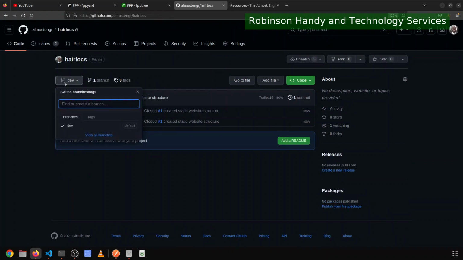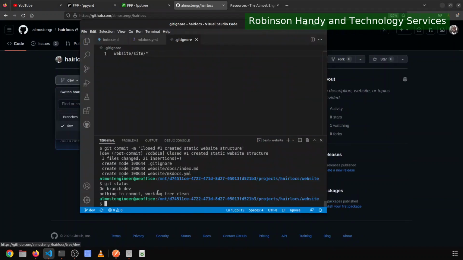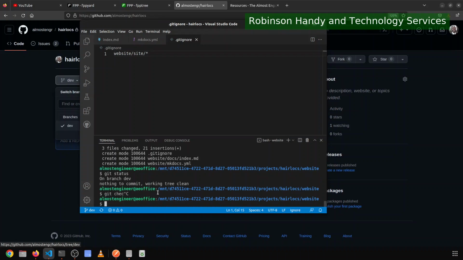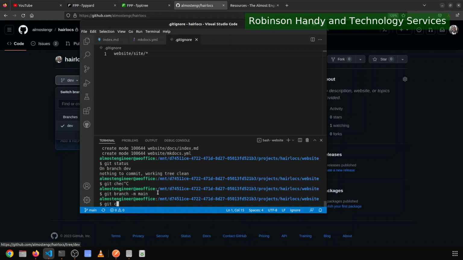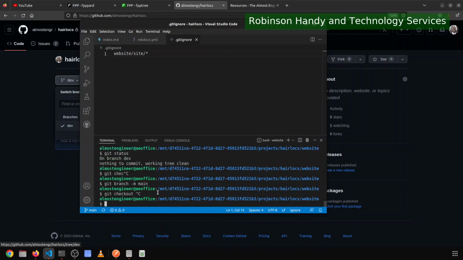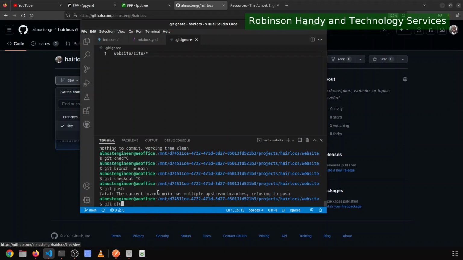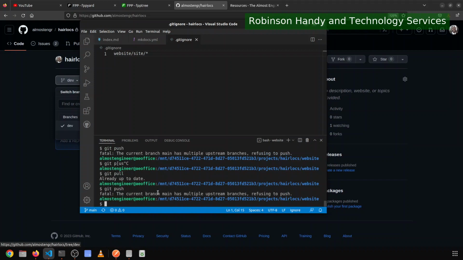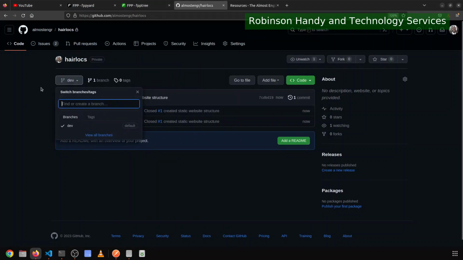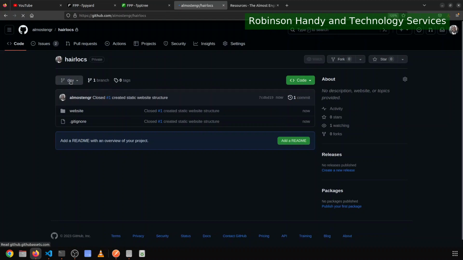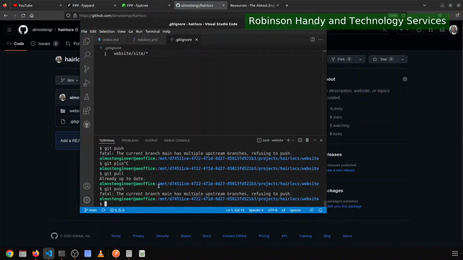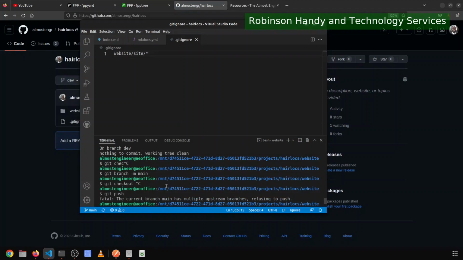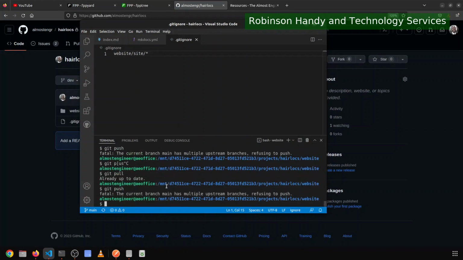And that's not what I wanted to do. I did not want it to move. So let's do git branch -m and change that back to main, and then git checkout. Actually git push that. git multiple upstream branches. Okay, git pull. Maybe that's what I need to do first. All right, git push. That's not a good look. Okay. All right, so did I check out? No, I renamed the branch to main. Now it should push.